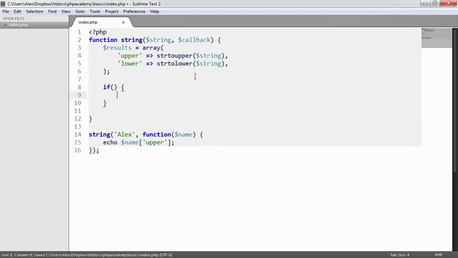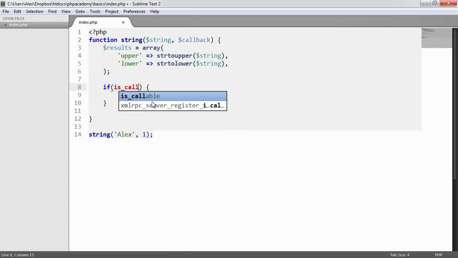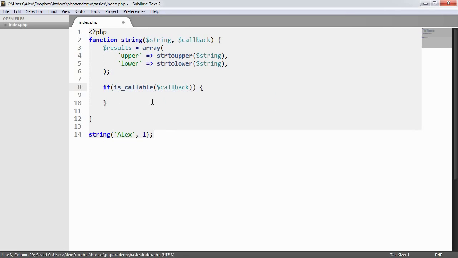We want to create an if statement to check if this callback is callable. So for example, if I was to provide something like that, this one is not callable and therefore this would fail. So let's take a look at that. If is_callable callback, then we'll just say echo callable.